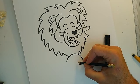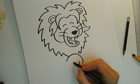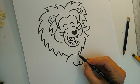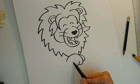So if I get my pencil out, you can see there, that would be a semicircle. I've stopped beforehand. The reason I've stopped beforehand is that I need to give him an extra little pad on his paw. I think that's probably the best way to describe it, like that. And that one is a semicircle, okay? We can then over here do another paw like that. Sorry, another pad on his paw. And that is your paw.